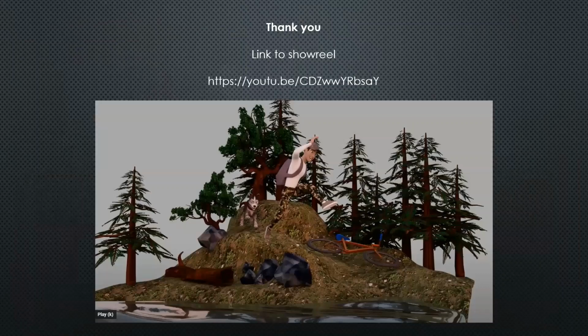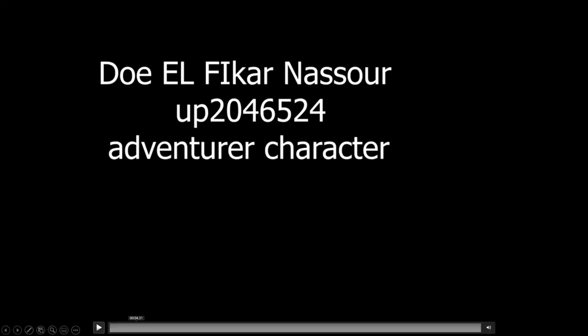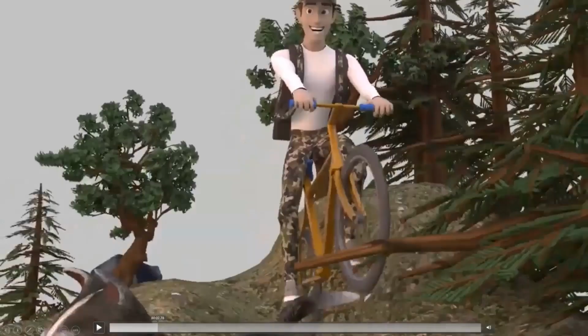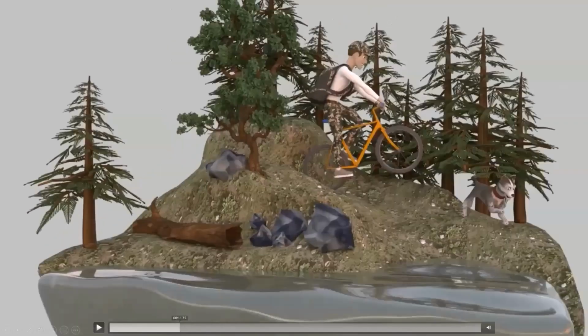I used Mixamo to create this pose for my character in the diorama. It looked pretty cool. The way he was jumping looked like he was really immersed in having fun in the forest with his pet. Although I also posed the character myself with a basic rig on the bike.